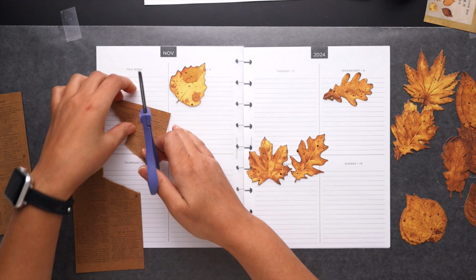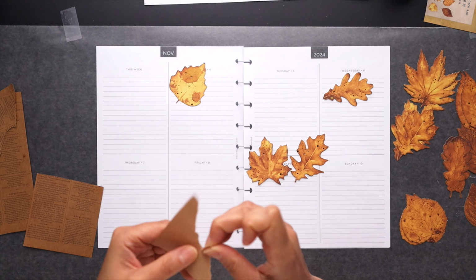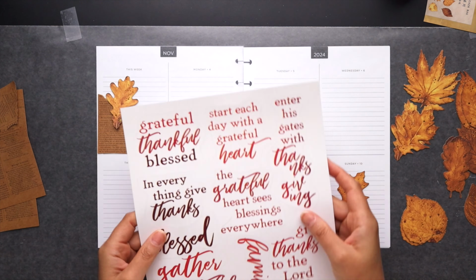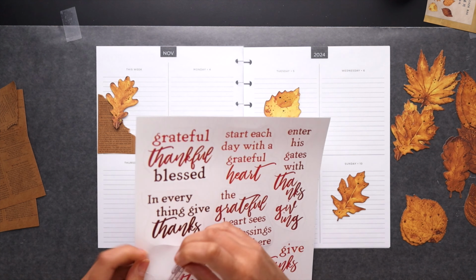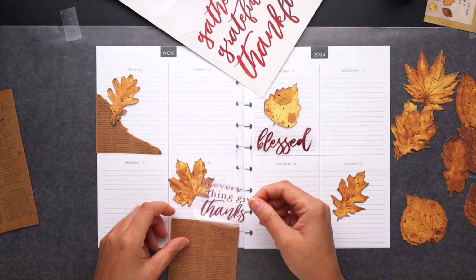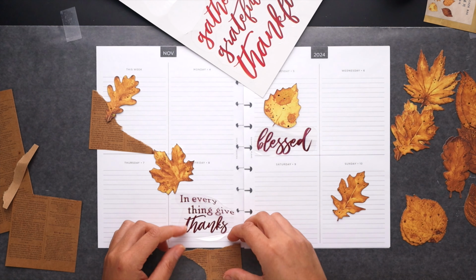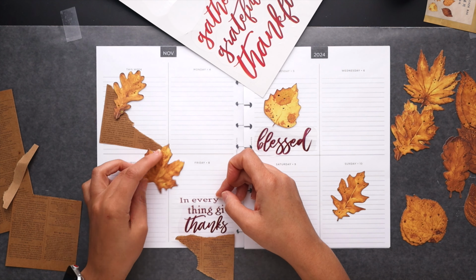I also pulled out this antique book paper that is obviously not really antique, but is made to look vintage. So I put that in and just added a little corner there to see how I like that. I'll be decorating all the weeks all at once here on this one spread as I just decorate that top left corner on each of the weeks. I made sure to count, and there are 4 weeks in this month, so we'll be using 4 of those squares to mock up each week.